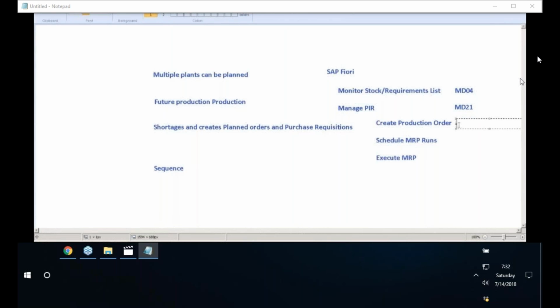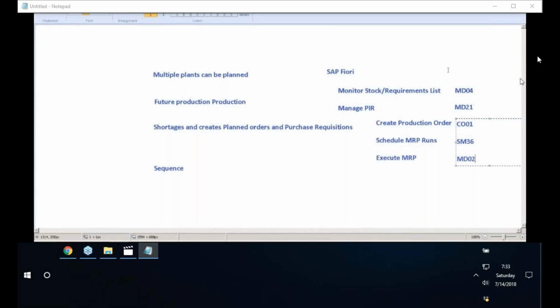To create the production orders, and also to schedule the MRP run, SM36, and to execute the MRP.